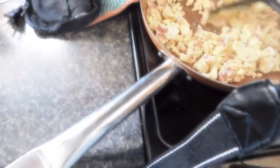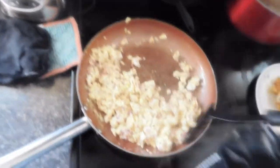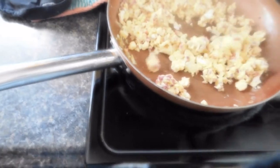But yeah. I think this is done. Still got a little bit of white spots. Yeah. It's about to be done. Right, it is pretty much done, okay?